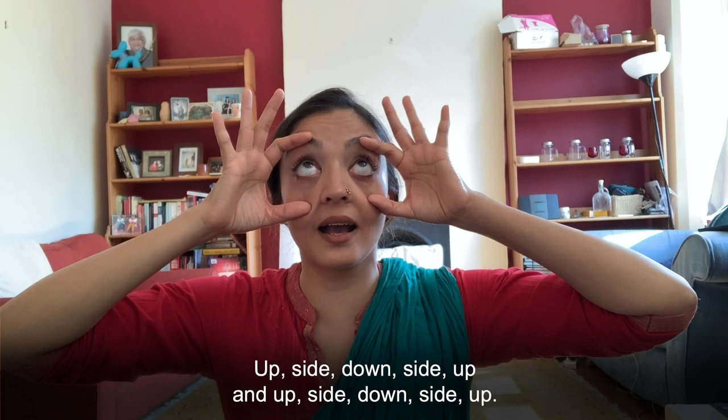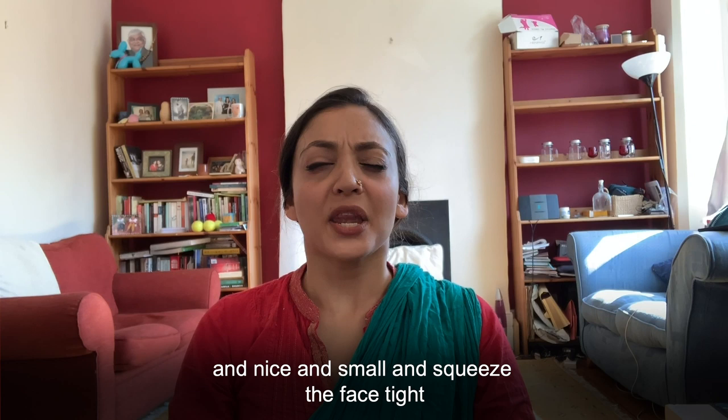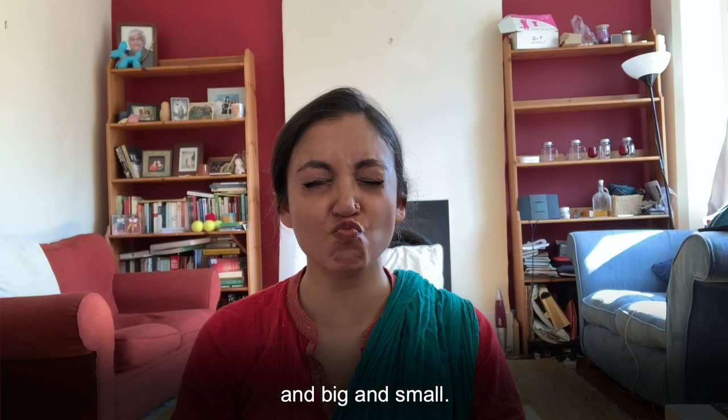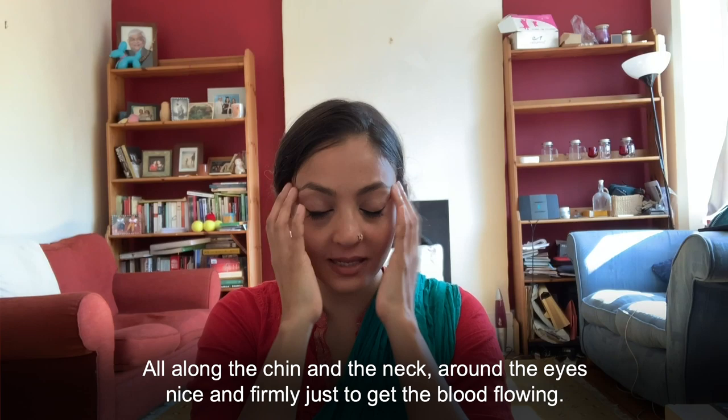Let's just do some big wide opening of the face. And nice and small, and squeeze the face tight. And big and small. Good. Just give the face a little tap just to get the blood flowing all along the chin and the neck, around the eyes, nice and firmly, just to get the blood flowing.